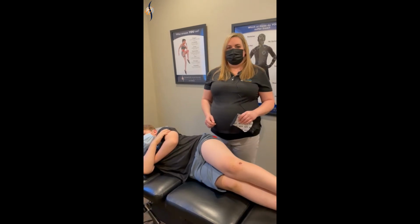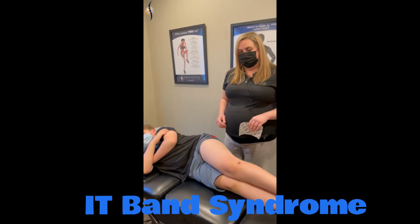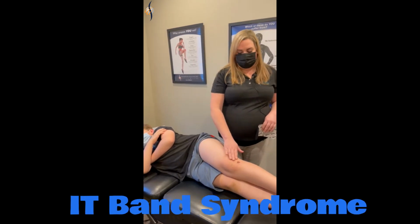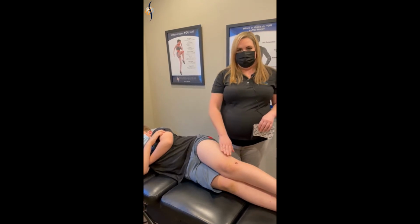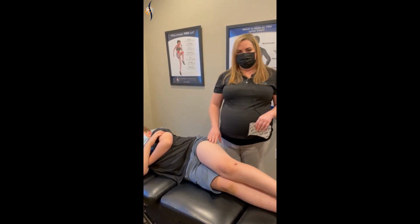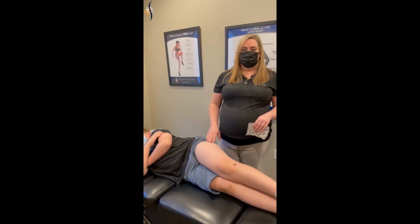Okay, so the first thing we're going to tape for is IT band or iliotibial band syndrome. Typically, the patient has pain usually at the outside of the knee or the outside of the hip, and then all along the outside of the leg will be pretty darn tender. People who have pain are runners who usually do a lot of hill work or go up and down stairs.